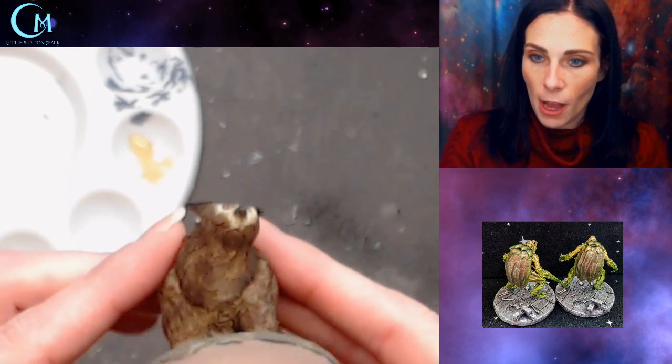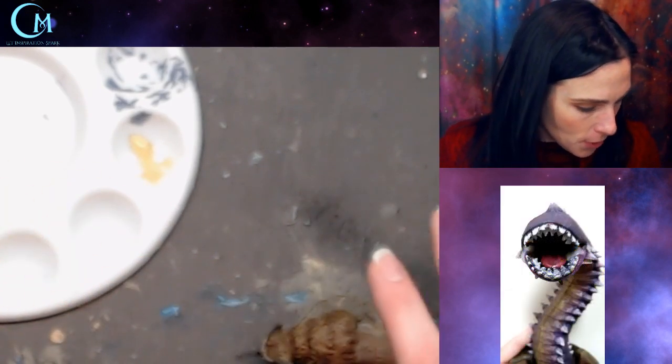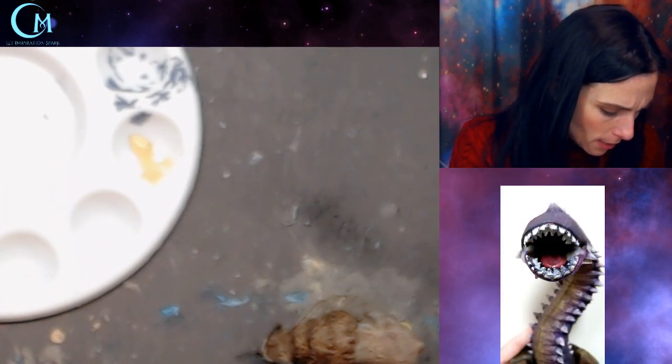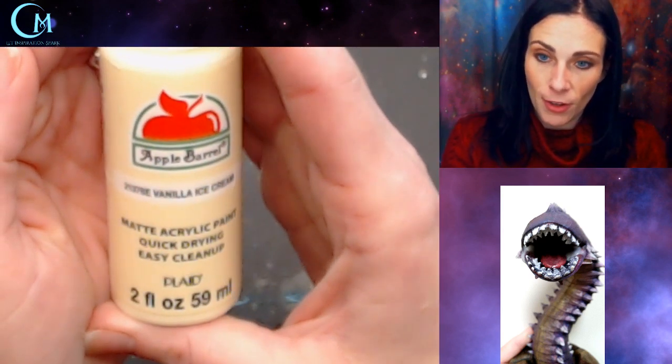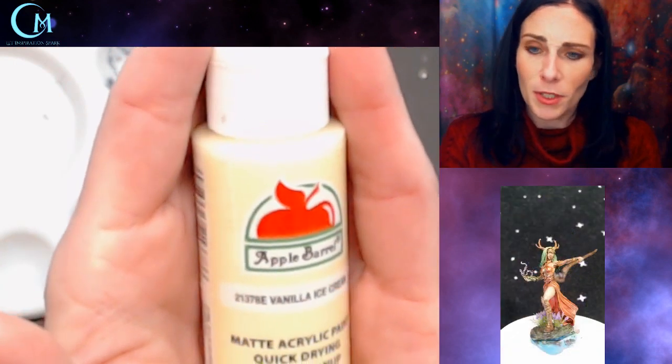So starting here, what I'm going to use first is vanilla ice cream. And this is the fun thing about Apple Barrel. They have these food flavored names.